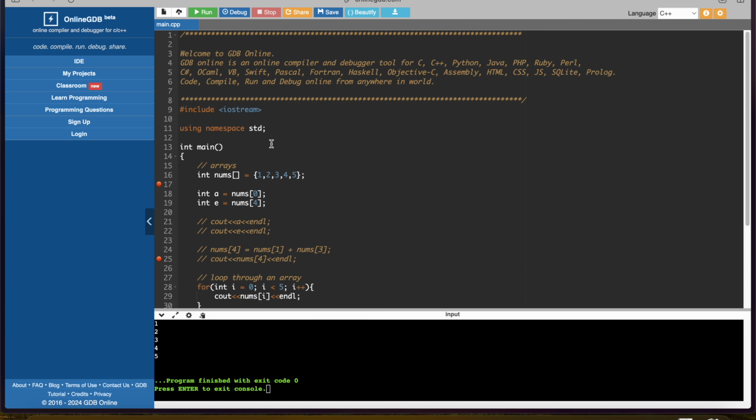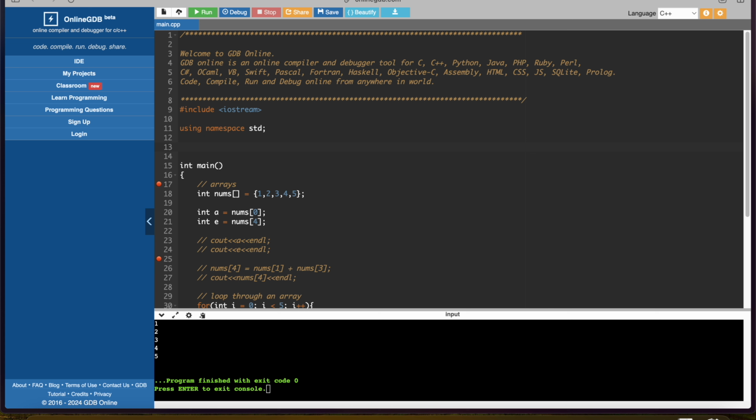Let's create a function, sum. This will return an int. int nums, and to show that it is an array we go with square brackets, and we have int size.